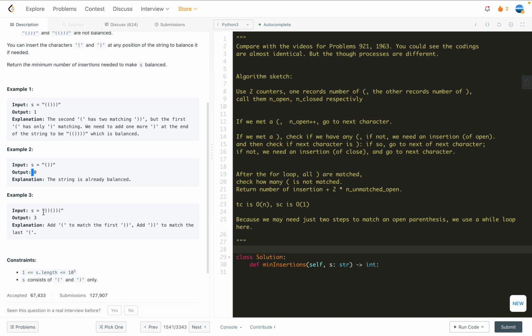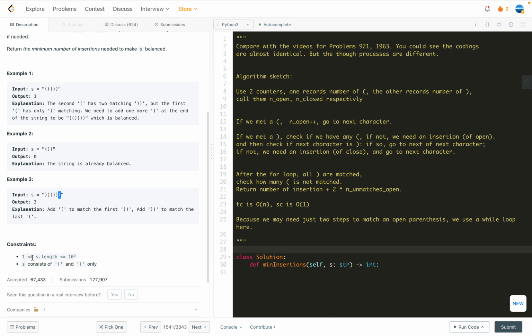For example 3, we have two closed ones at the very beginning, so we need one open one to balance it. That is one count. The next three form a balanced one, so we don't need anything. And here we have an open one, and then we need two closed ones to balance it. So the overall is 1 plus 2, that is 3.